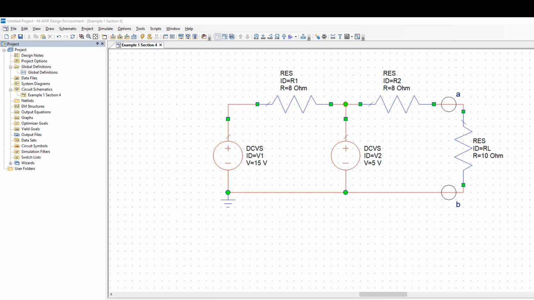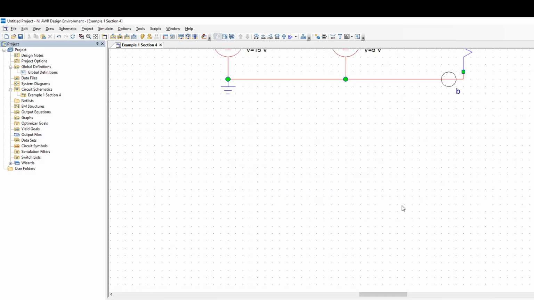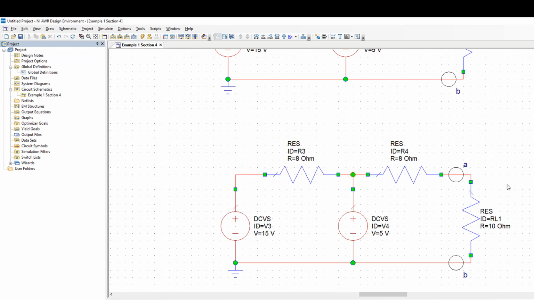We've got a circuit which only contains independent voltage sources. What we want to find is the Thevenin equivalent to the left of the terminals A and B. The first thing that we have to find is the open circuit voltage, and this is really quite easily done. To keep the original circuit in the schematic, let's simply select it completely and then paste it somewhere else on the schematic window. I simply use Ctrl-C and Ctrl-V there.